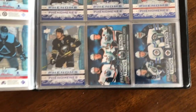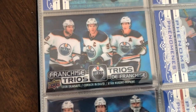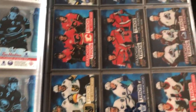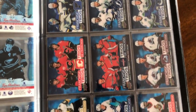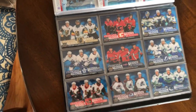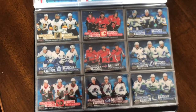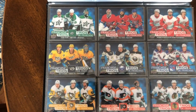The last insert set is of course the toughest and what makes this set really expensive and difficult to collect — the Franchise Trios. It's basically three players on one card. Last year there were Franchise Duos with two players, and traditionally the toughest insert has always been a 3D-style card like this. There are 20 of these at one in 24 packs, meaning in a box of 100 you only get four — so theoretically you'd need five boxes to complete the set. They hold their value well on eBay at $20 to $30. The 20 teams featured are: Oilers, Jets, Blues, Lightning, Canucks, Flames, Capitals, Avalanche, Senators, Leafs, Vegas, Wings, Rangers, Blackhawks, Flyers, Sabres, Habs, Stars, Nashville, and Pittsburgh.